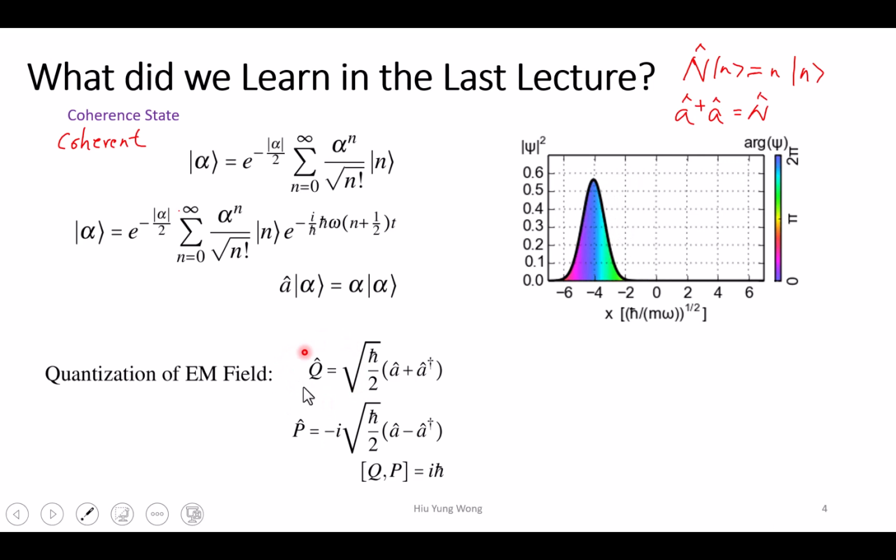And of course, we can again come up with generalized coordinates and generalized momentum for the EM wave, which will obey this commutation relationship. Just like what we did earlier, X P equals i h bar for a regular quantum problem. Yeah, question? Based on that constant right there, wouldn't Q and P have the same units? But one represents a generalization of displacement or the coordinates, and the other one is momentum.